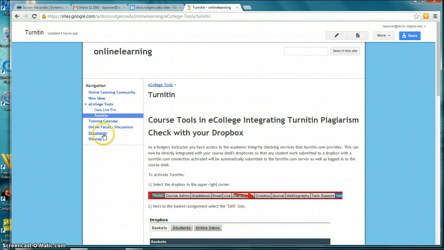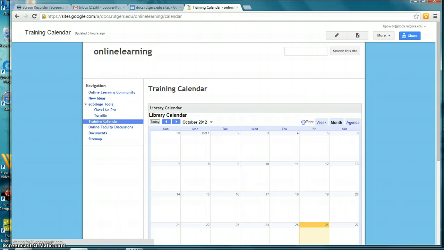Another page that I created, or actually was already part of this template, was a calendar, but I changed the name to training calendar because we do offer training and we have particular dates and times. So I thought this would be a place where that calendar could be. But then let's go on down.